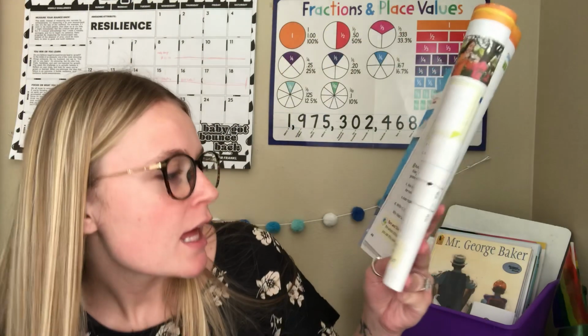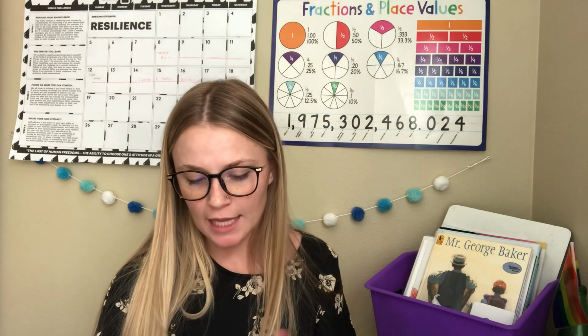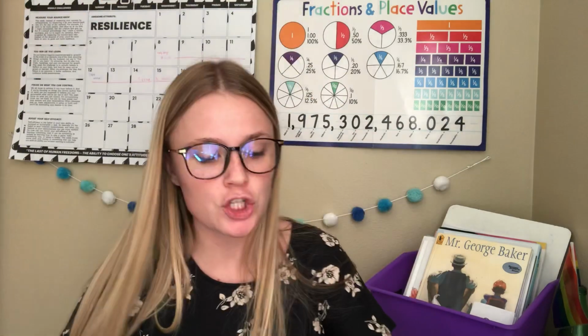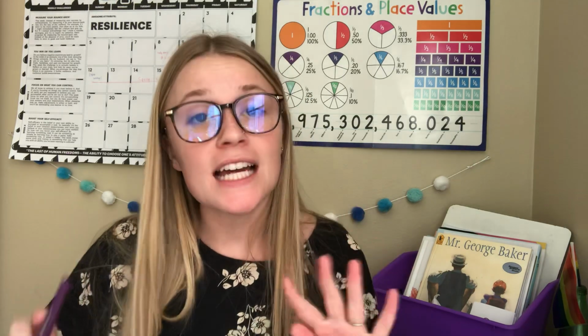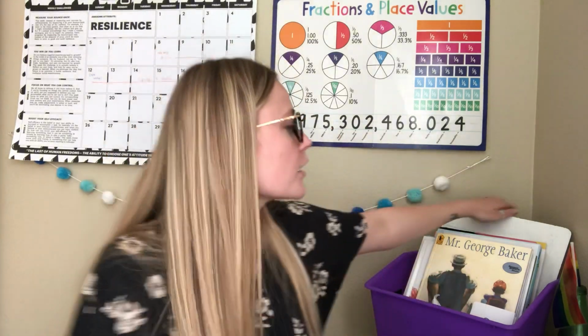Okay? The Turn and Talk says, how does the number of equal lengths in the whole affect the size of each equal length? How can you use this relationship to compare the fractions in task 2? This is actually a major thing that we should discuss. So the number of equal lengths in the whole does affect the size of those lengths. And I think we've talked about it before, right? If we have, I'll grab a whiteboard.